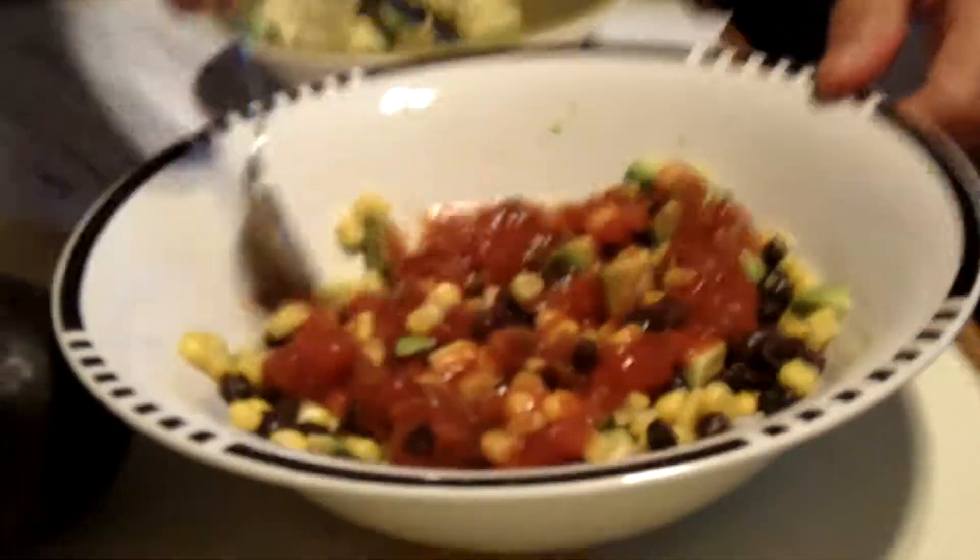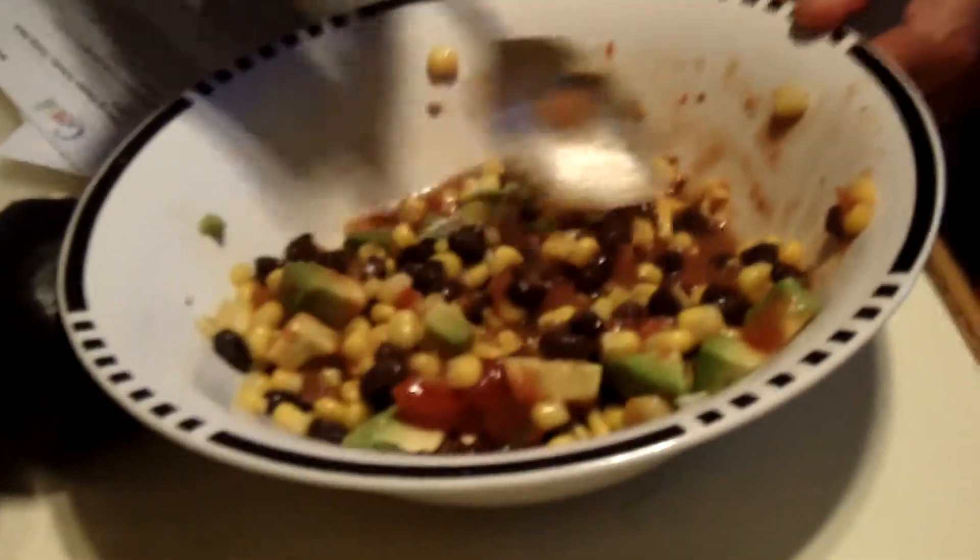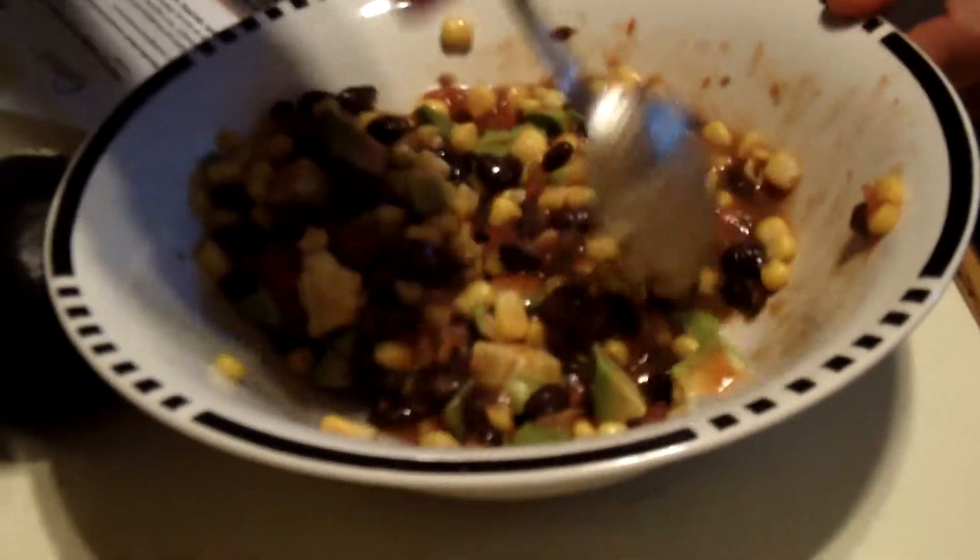How do you know that's one cup, by the way? You can just tell? Yeah, because you're just so experienced like that. I'm a great cook. Now do you think we should put this back in the refrigerator since we just put the salsa on? Because we actually forgot to put it on before, so we're putting it in now. I want to put it back in the refrigerator now maybe.